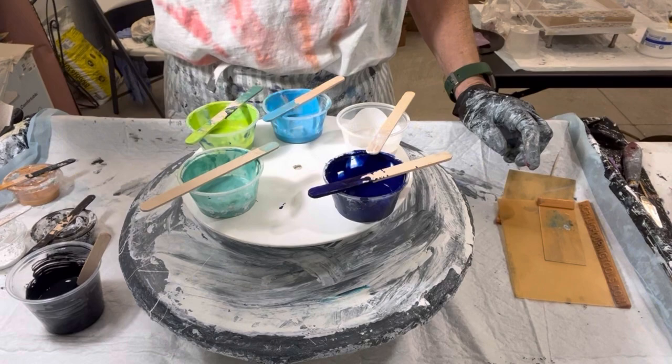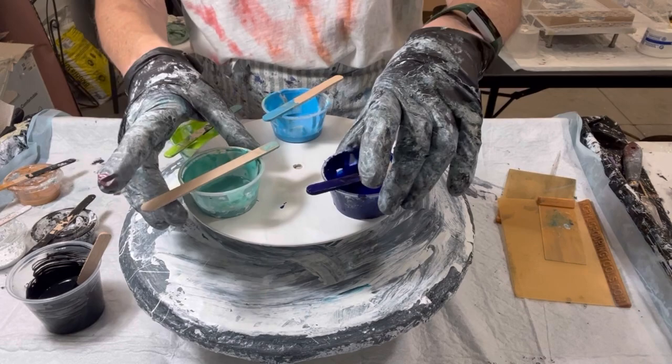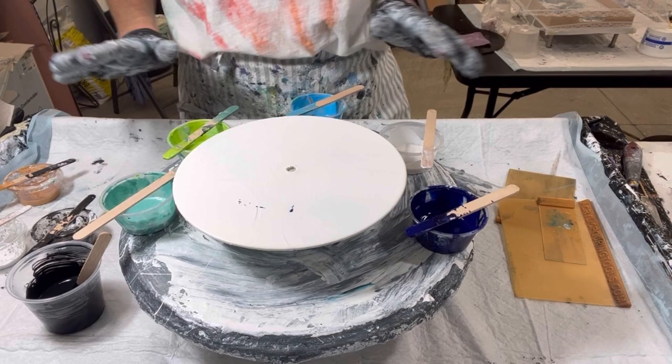Hi everyone, it's Louise with Louise McHare, and I'm back to do a clock face today. This is about 8 inches in diameter, and it's a pour-over because I've had bad luck with my results. I've got the back taped up. You can see I've poured it a couple times, and there are actually a few divots in here, but that's okay — it'll be covered up when the paint gets on it, and if I resin it, it'll all be covered up.